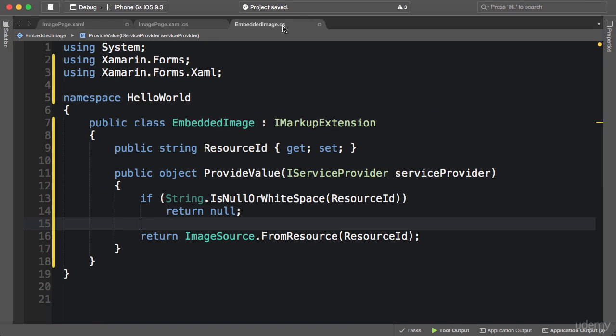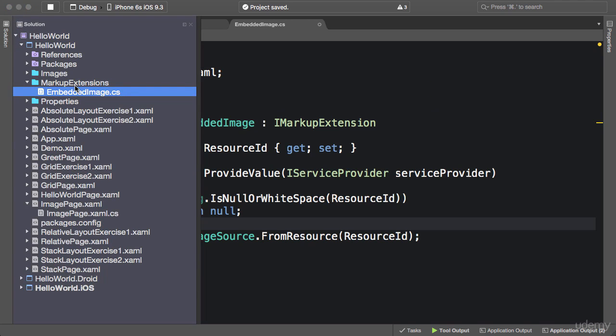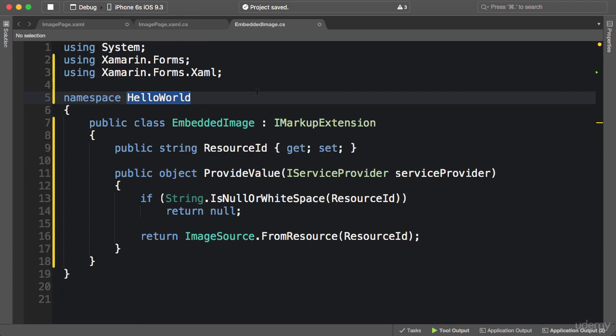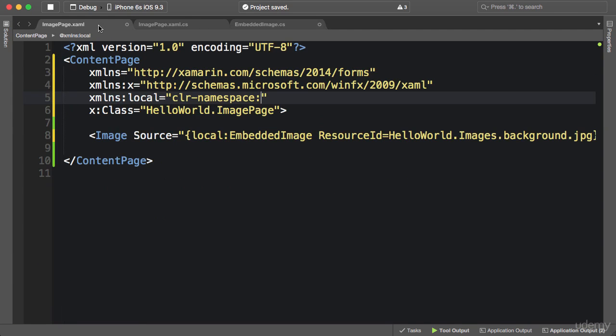If you're using Visual Studio, when you add this class inside a subfolder like markup extensions here, Visual Studio will use the folder name as the namespace. But in Xamarin Studio, that doesn't happen. So in this case, I'm going to go back in our XAML file. And for the CLR namespace, I'm going to use HelloWorld.